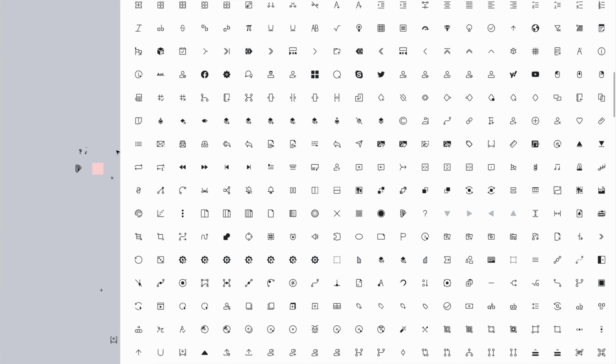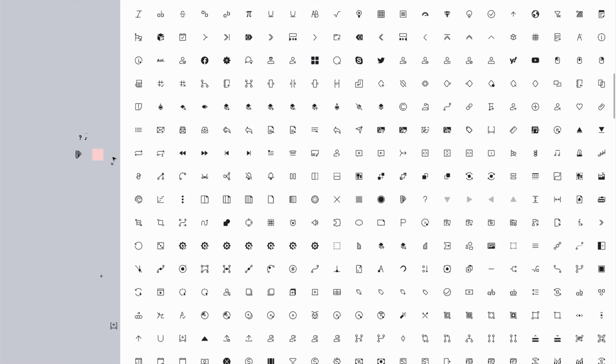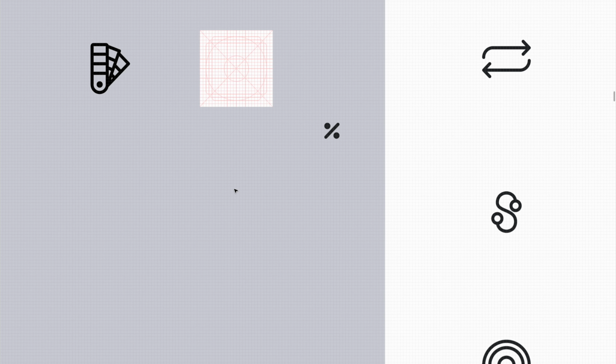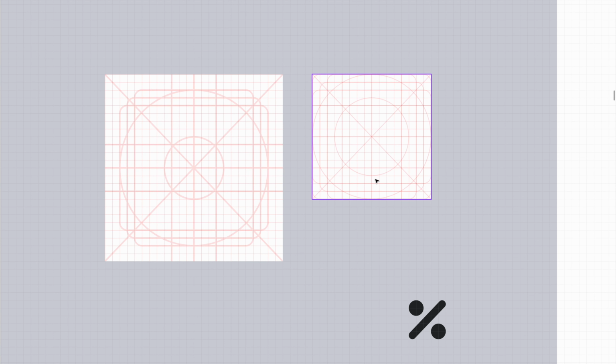Now, just like in our 24 pixel icon work, we also used a 16 pixel grid for these icons, and let me see if I can find it here. So you see how the proportions are different? You see how, for example, the square edge of the icon goes all the way out to the edge. The center circle and the crossing lines, the circle particularly, goes all the way to the edge.